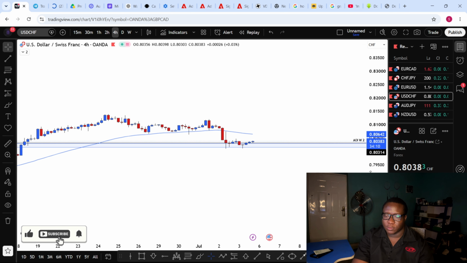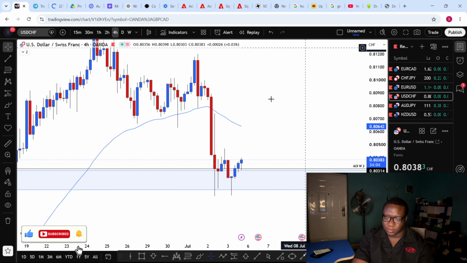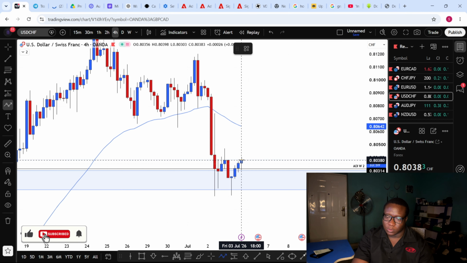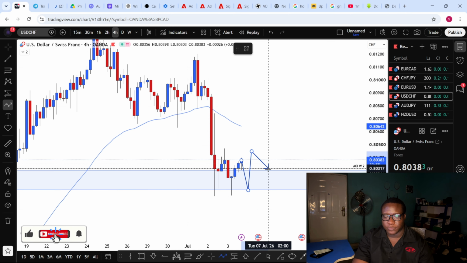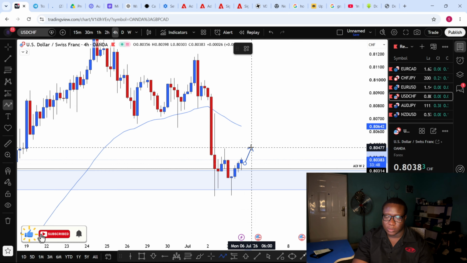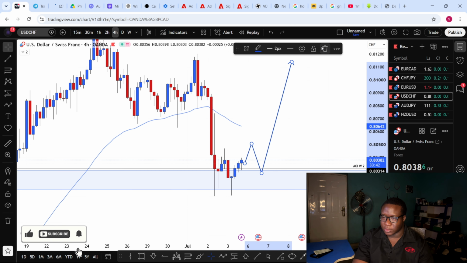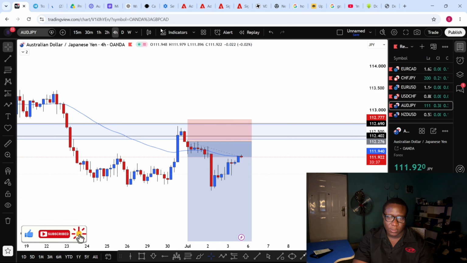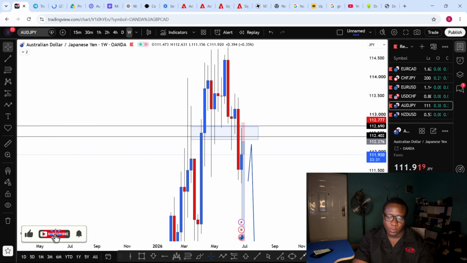So, beautiful setup. Basically, what's visible for this pair right now is for the market to do something like this: next week, the market opens down, shifts structure, and returns for us to take the trade to the upside. Or you can see the market do something like this, and we trade to the upside. Okay, let's just see what the market has. Let's just watch. GBPJPY is another beautiful setup.